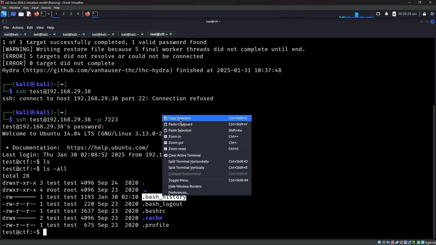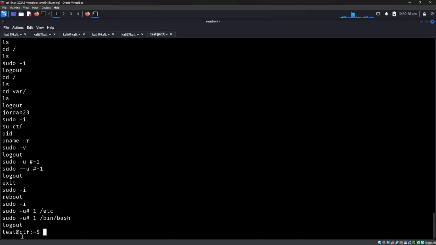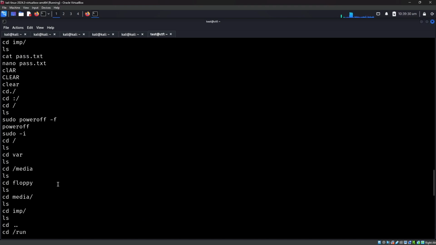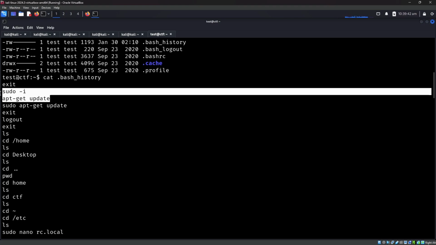So this is the bash history. First you can scan it, and right, we got something here. There's a lot of content here from the bash history. You can see this is basically the history, like the commands that the user entered on this machine, right? So there will be sudo -i, apt-get update.